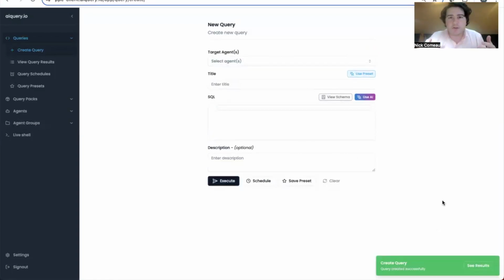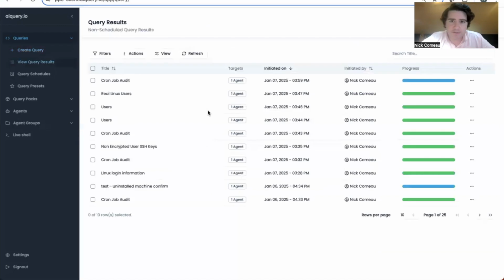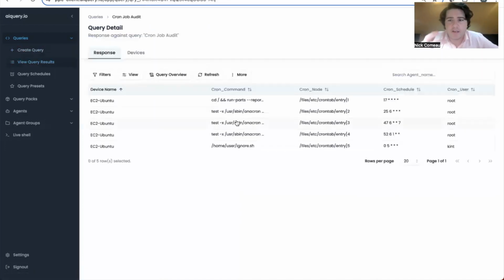Now we've done the first step, we're going to audit that device, and then we'll see if any action needs to be taken. Let's pivot on over, check out results, click see results, and we can see the query here, when it was run, target devices, and the progress is still pending. Let's click on it, it should be done momentarily, and it is. Perfect.